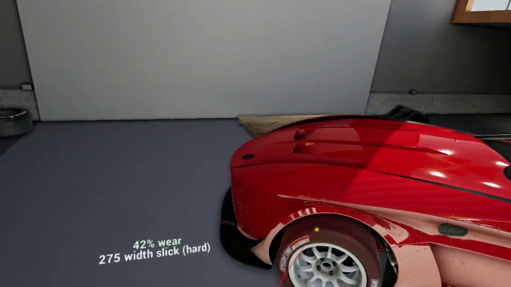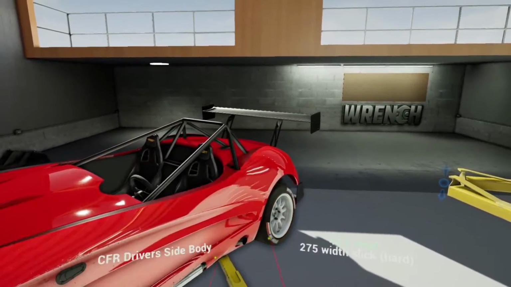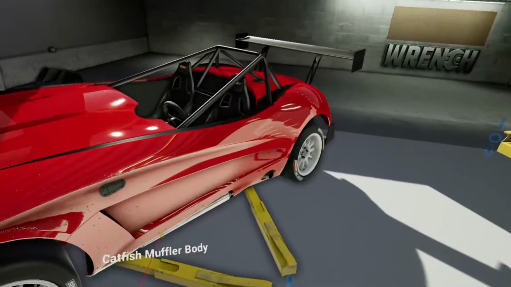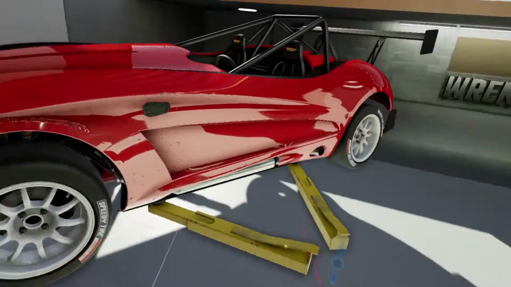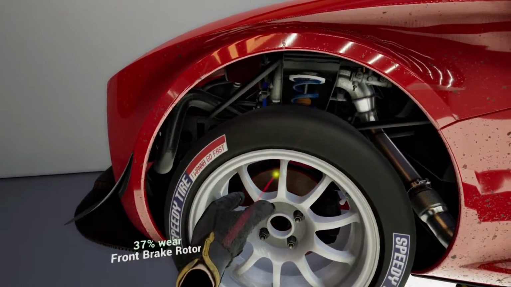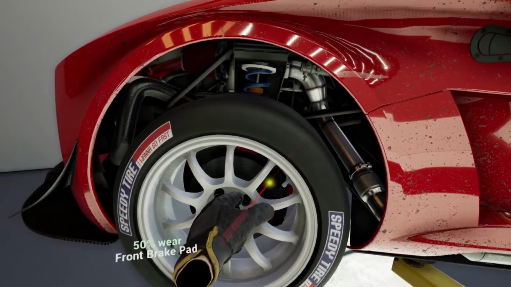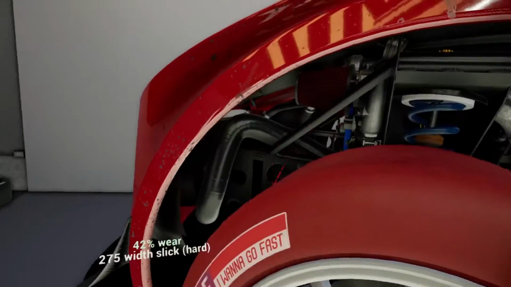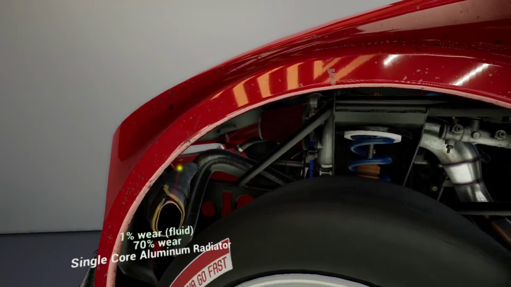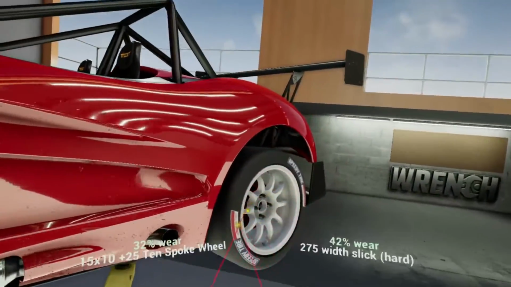You see, 42 on the tires. I think maybe heat cycle. I don't know if he overdrove the car, but they're not done. They're not done. And the braking and all that. The rotor is good. The brake pad, I know the fronts are wearing a lot faster, and the radiator, one wear on the fluid and 70 on the radiator itself. So is that some bug?